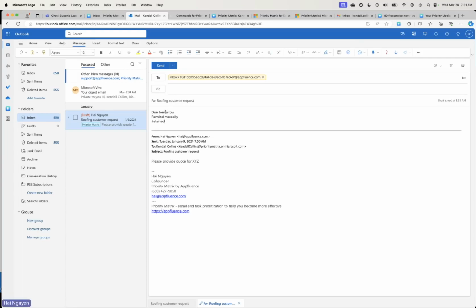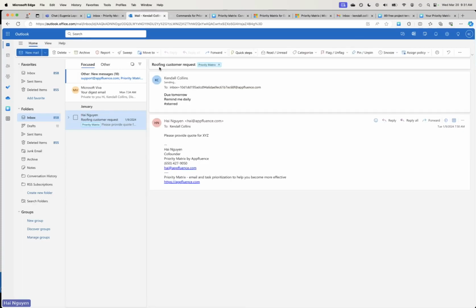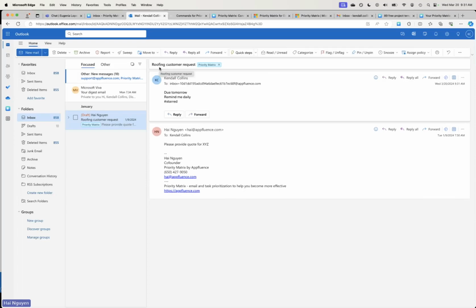So now what happens is I have an email that's come to me from any email system, right? I can forward it into Promatrix and type the command directly here, and I click send. What that does is it forwards it to Promatrix, applies each of these commands as different lines, and ensures that I actually will get to this email.